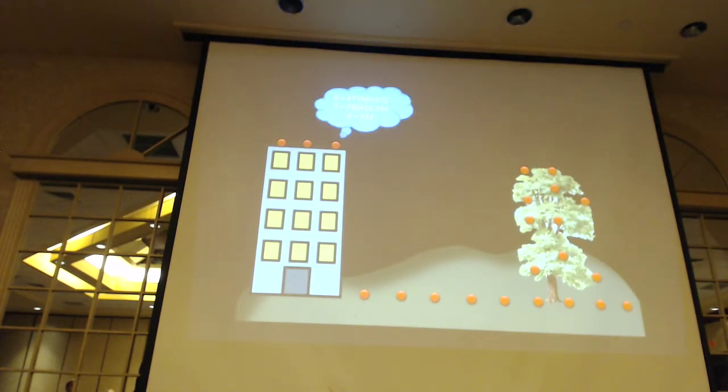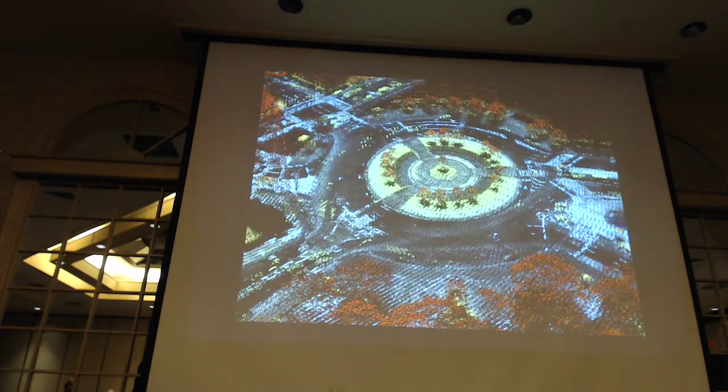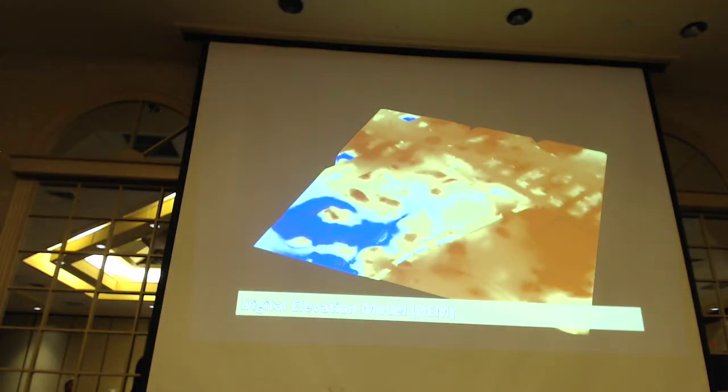So for each LiDAR point, we essentially have a three-dimensional fix, and we'll have that for features on the ground, but also within and under partially pervious features like trees. This is the initial product from LiDAR. It's a point cloud, and that point cloud has depth and texture, so it can be filtered to yield information about objects on the ground and the ground itself. If we take a close-up, for instance, this is adjacent to Central Park in New York City. You can see that traffic circle and those sapling trees very well just from the point cloud itself.